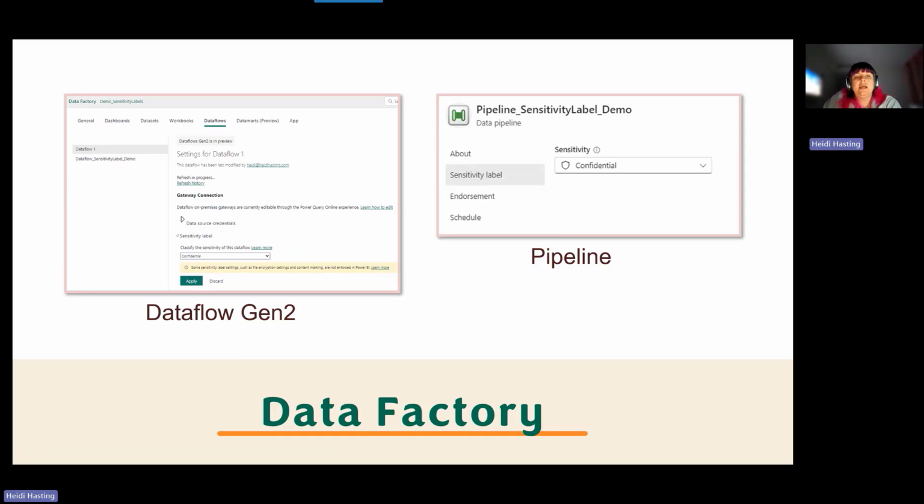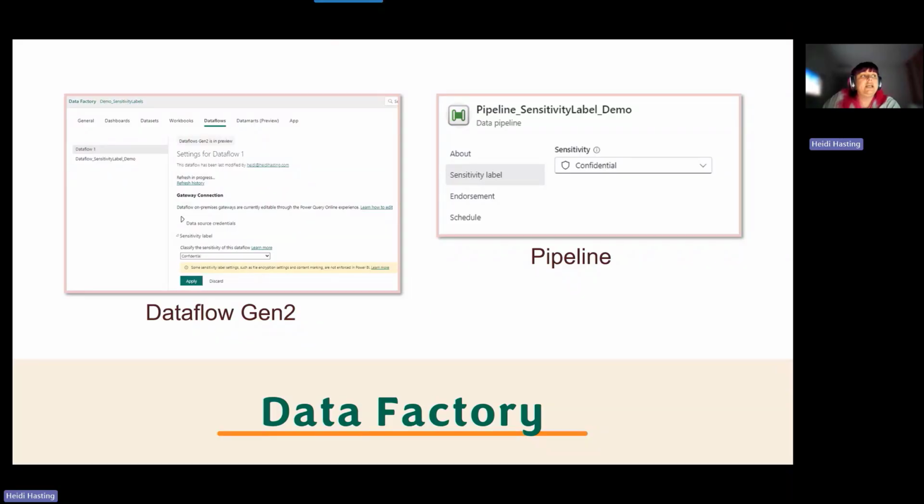Now with Dataflow Gen1 or Dataflow Gen2, on the Fabric side of the fence, and pipeline, we can also see it in the settings. So when you go into the settings, you'll see sensitivity label, and just like before, you'll be able to pick the sensitivity label for that particular item and apply it, and then it will appear in list and lineage view and in that header bit right up the top and in the settings so you can modify it.